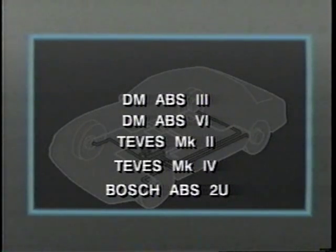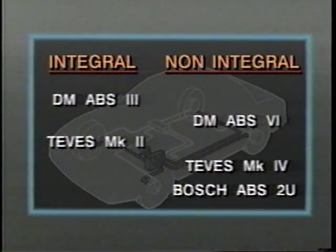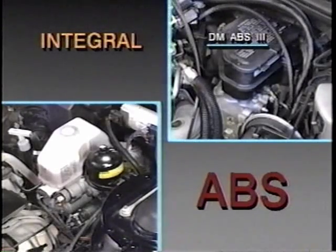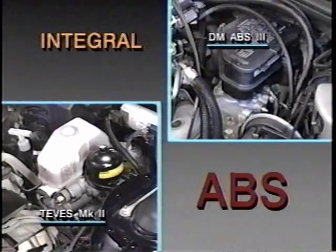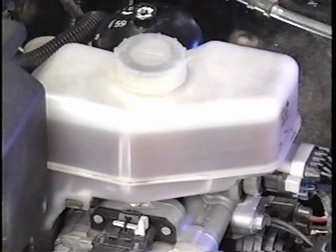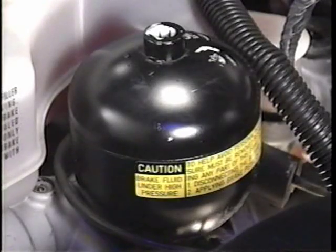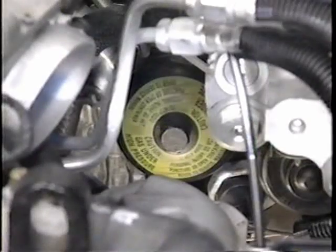Five different anti-lock brake systems are used on 1986 to current Buick models. These systems can be broadly classified into two types: integral ABS and non-integral ABS. ABS III from Delco Moraine and Teves Mark II are integral systems. In other words, the anti-lock components are integral parts of the electro-hydraulic power brake system. Fluid from the brake reservoir is pressurized to operating level by an integral electric pump and stored in an accumulator which is also pre-charged with nitrogen gas.